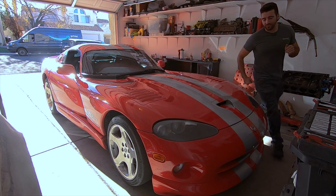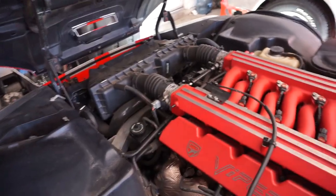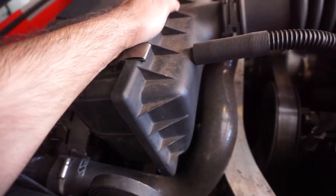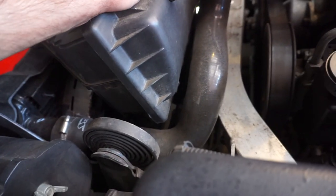All right, open this hood up and let's get going. So to get to all this, the air box has to come off and these hoses and this wiring and this hose over here. But it's actually not that much, so that'll take a couple minutes, and then I can get to the radiator, which is right here, and I can get to those fans and start switching out all this wiring. All this messiness can start getting cleaned up a little bit.